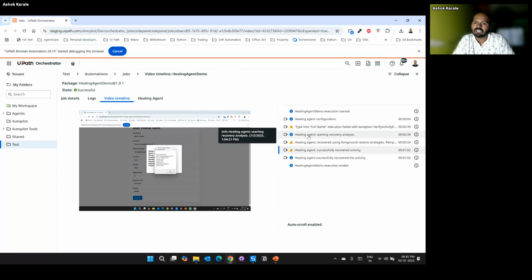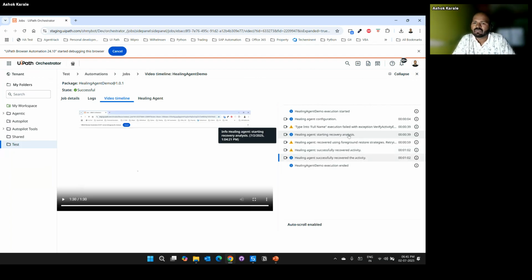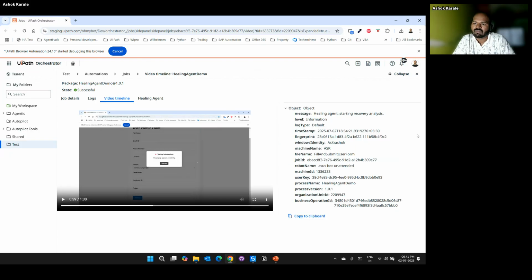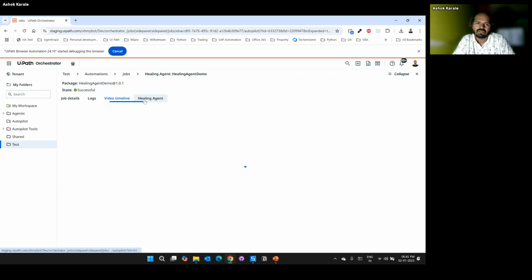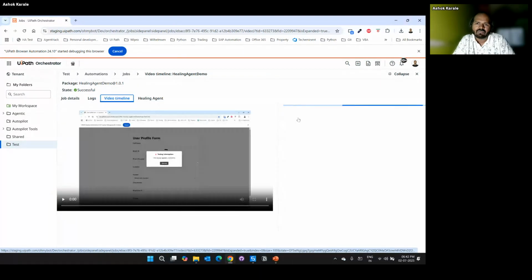Then the healing agent started the recovery analysis, that is just-in-time recovery, which we discussed, JIT recovery analysis. On the basis of this, we get very rich logs. We can analyze thoroughly what happened and how it went.